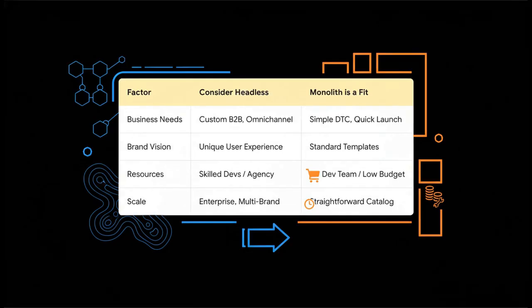Now, let's be totally clear, headless isn't a silver bullet for everybody. As you can see here, a monolith can still be a great fit if you're, say, a simple store, tight budget, you just need to launch something fast. But if your business needs complex B2B functionality, or a true omnichannel presence, or a totally unique user experience that sets your brand apart, well, then headless architecture becomes a strategic necessity. So, which one are you?